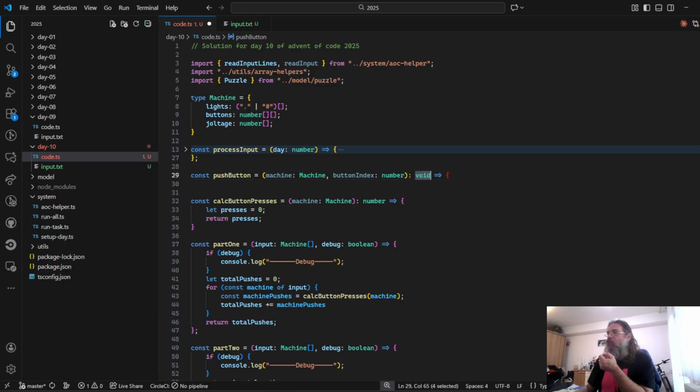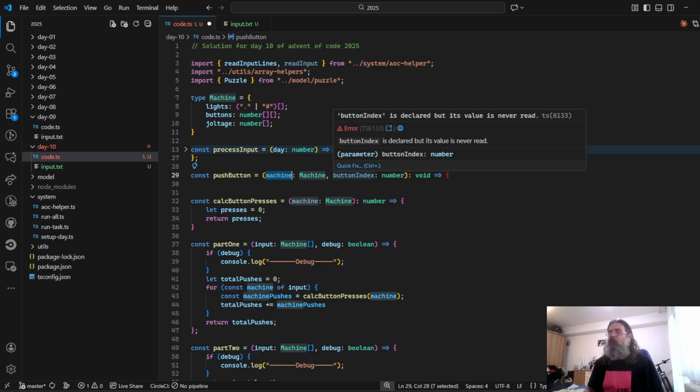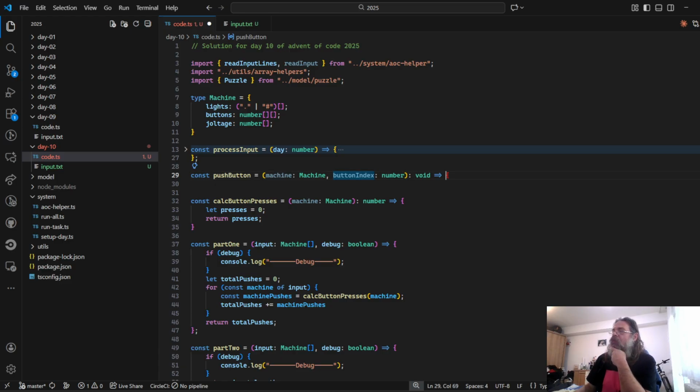And then we're gonna return another machine. Actually, we don't care about the machine, we care about the buttons and the lights. Yeah, we're gonna need a machine. So this returns another machine.